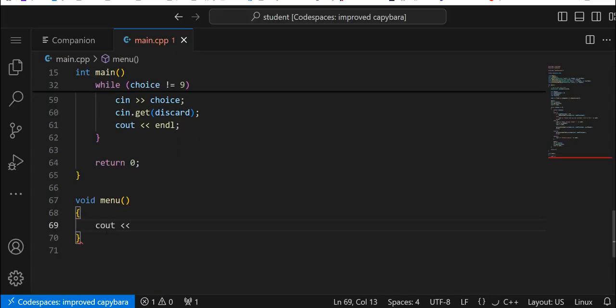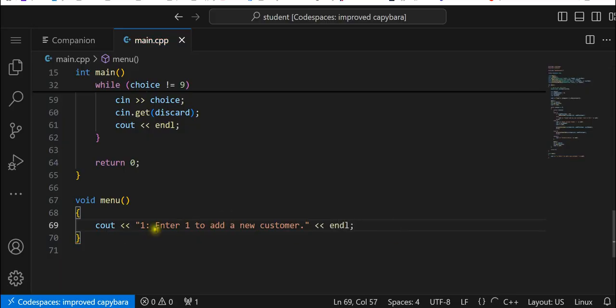So we'll cout. And we're going to do our menu options. Which one is going to be enter 1 to add a new customer. And then we'll go over to endline.